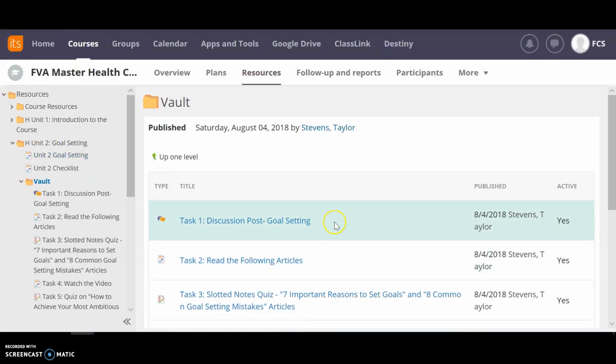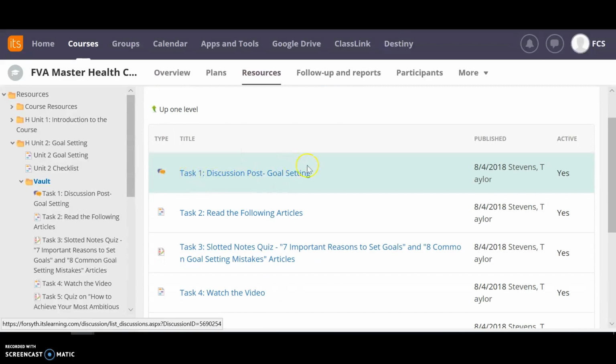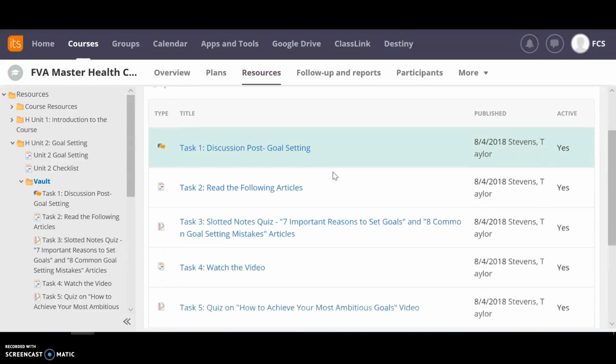So in Unit 2, this is what a typical unit is going to look like. So you're going to have a discussion post, and again, that's a 1+3, which means that you're going to have one initial post and you're going to have 3 responses to your classmates. You want to make sure these are productive responses, not just a, yeah, I agree, or yeah, good job. You want to make sure it adds something to the conversation. And if you can have an opinion that differs as long as you respect your classmates.